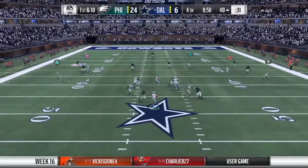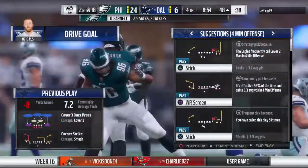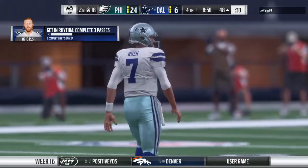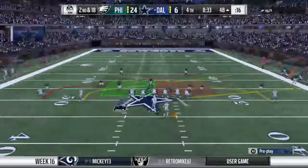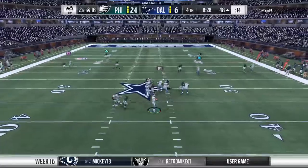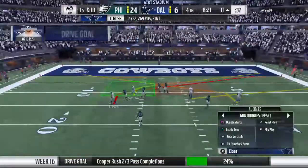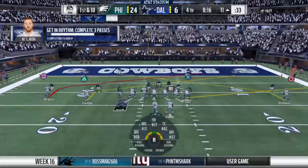From the gun, Rush. Eagle pressure, too much this time. Down he goes. Derek Barnett in there to drop him for his 11th sack of the year. To throw on second down. Rush. Past the 20. Going down the middle, and it's complete. And he gets this one all the way down inside the 15, just shy of the 10. They give him a gain of 37.